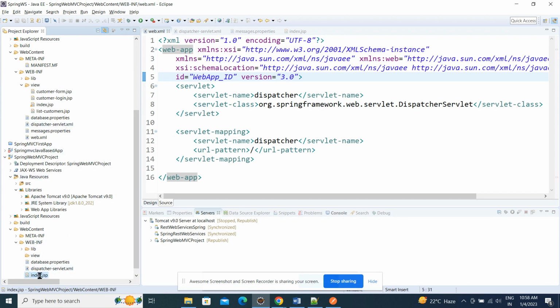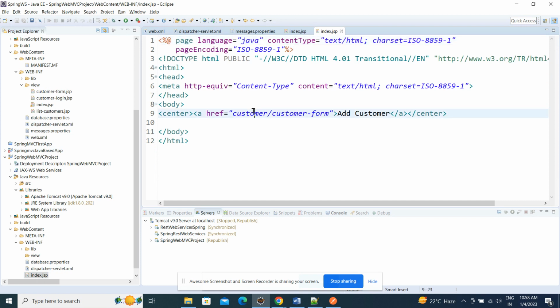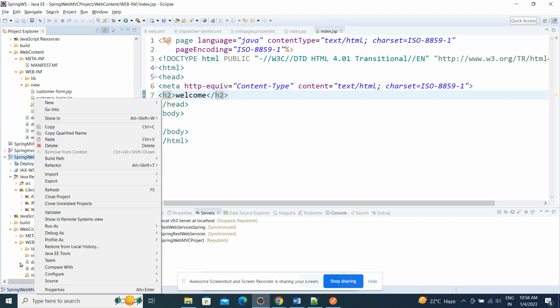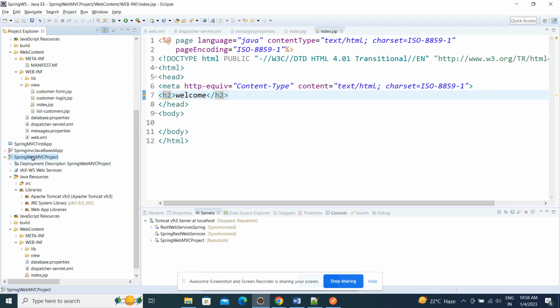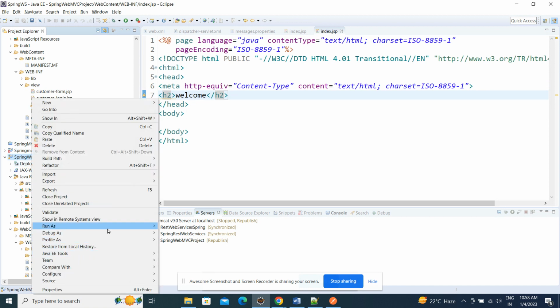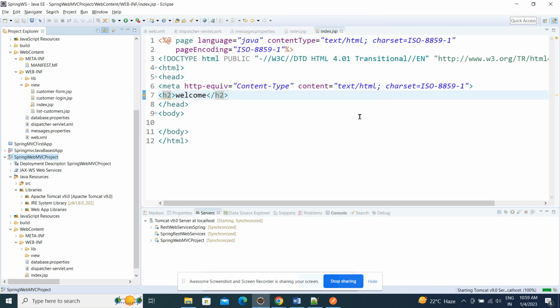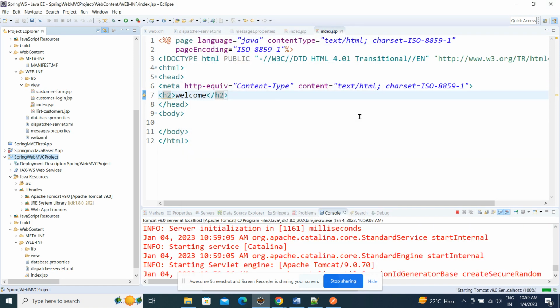Remove this and change to welcome. Just simply now let's see why it is giving this. I'm thinking it is searching for some href endpoint.